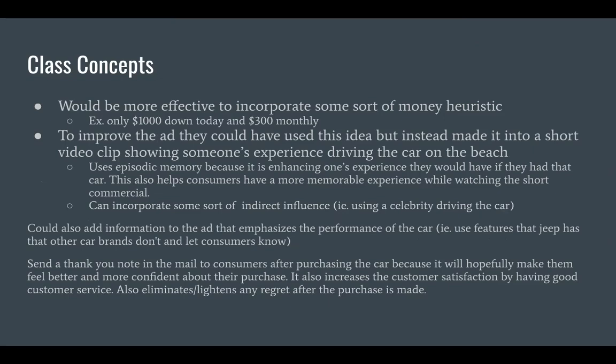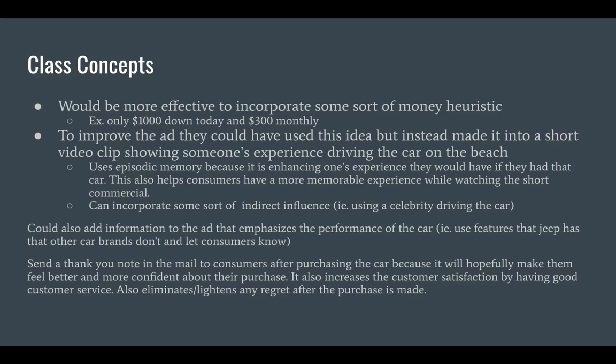Another thing they could do to improve the ad would be to make a short video clip, showing the actual Jeep on the beach or off-roading to enhance the experience. This would also use episodic memory because it would enhance the experience. It would help consumers picture themselves in that vehicle and have a more memorable experience while watching the short commercial or clip.